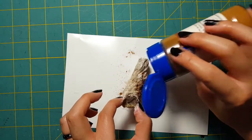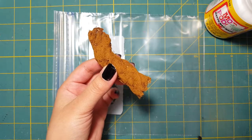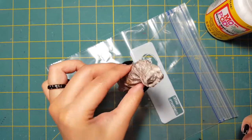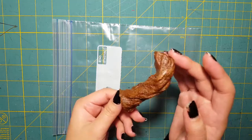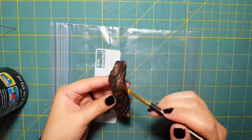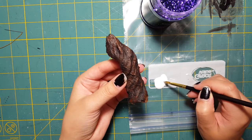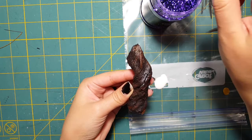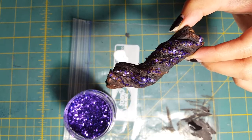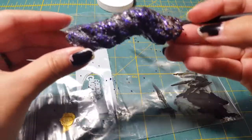Now we're going to layer this thing up with some Mod Podge all over. Make sure you get all the little nooks and crannies of this little stem. Now we're going to pour a bunch of cinnamon all over it. You can even press it in with your fingers to make sure you get into all the little cracks. Once it's all dry, we're going to take our Mod Podge again and make another layer on top of the cinnamon. Once that's dry, we're going to go ahead and paint. If you like the way it is, you can leave it. I painted it a little bit darker to get a dark brown and more detail to make it look real. Optionally, I put glitter on the edges — go ahead and put another coat of Mod Podge to seal the glitter down so it doesn't come off.